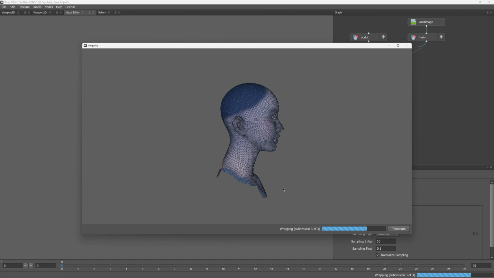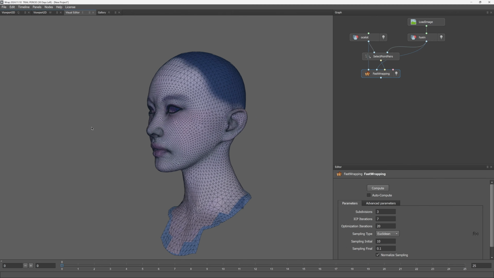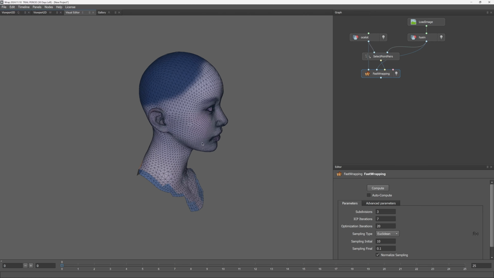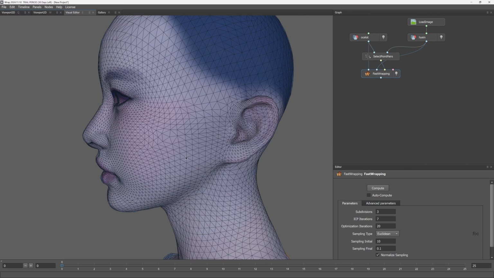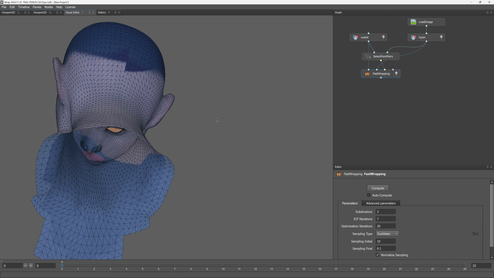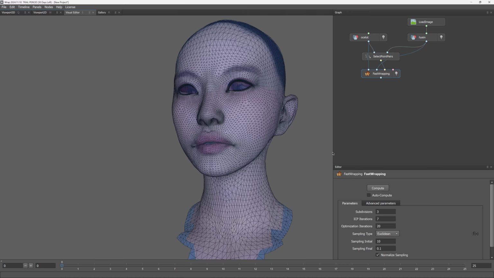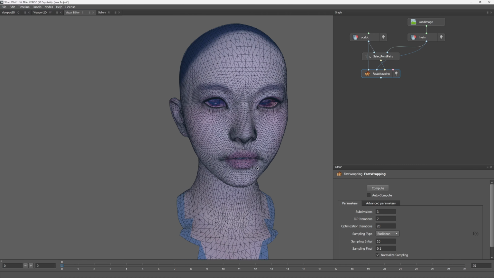We can hit compute again, and there we go. We got rid of that issue right there. You can look around your mesh. Looks like it did our ears correctly. It also did our mouth just fine, and our lips and our nose. So it looks good enough to me.